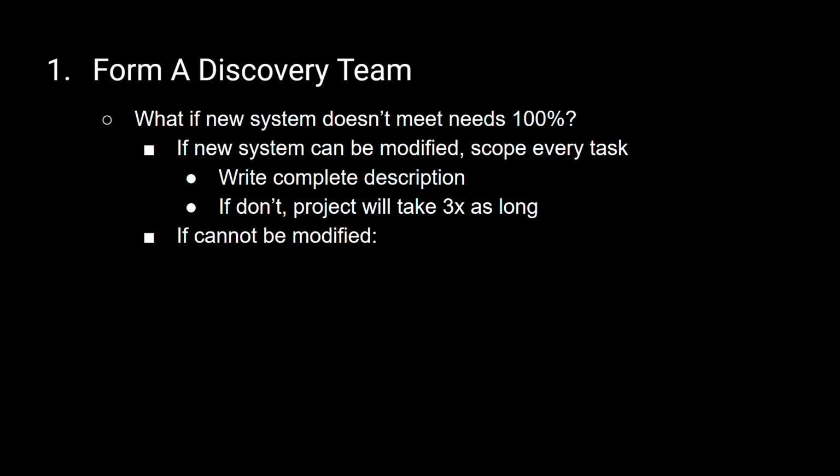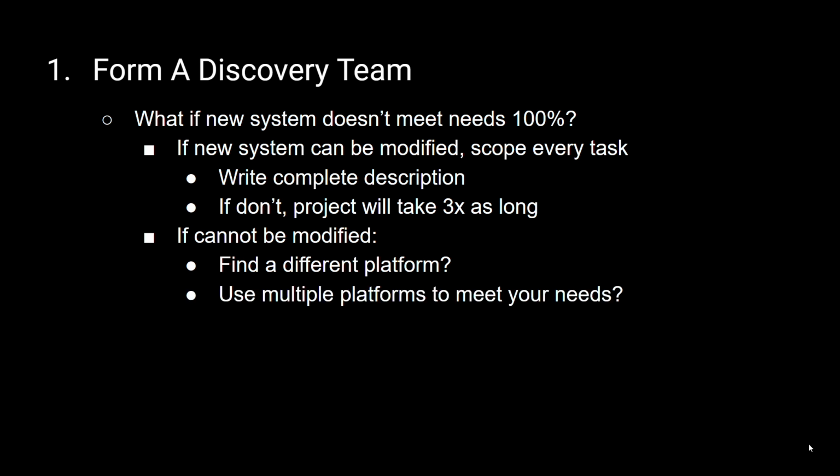Now, if the system can't be modified, you have a couple options. You may need to say, we just can't move forward with this platform, and you may need to start over and search for another platform. Alternatively, ask the question, can you use multiple platforms to meet your needs? In other words, could you use this software? Does it take care of most of your needs, but you may just need to supplement that with another platform?